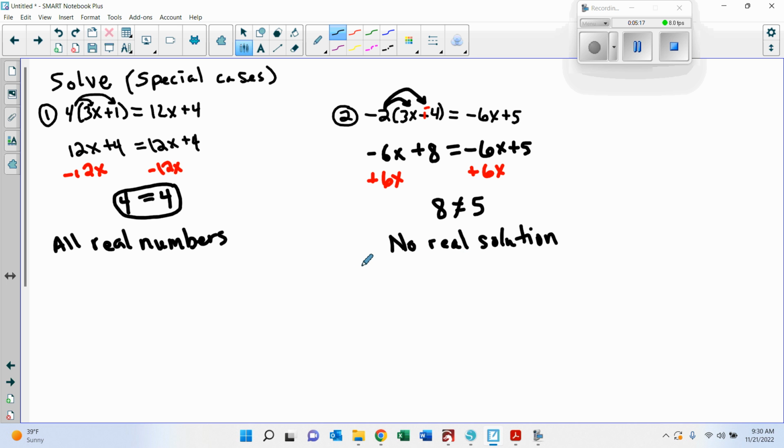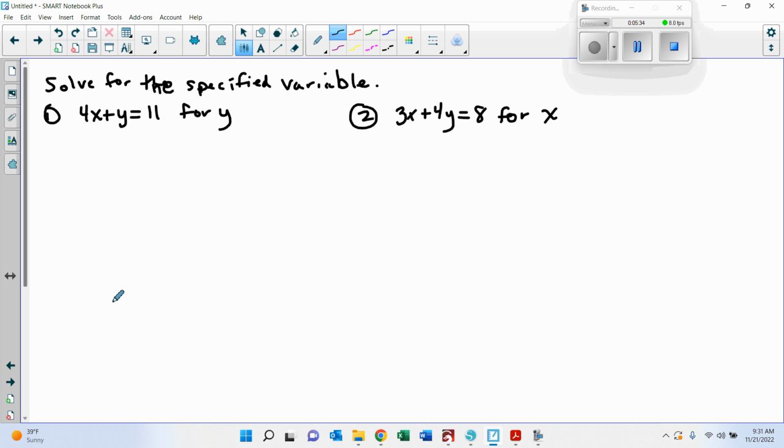But the one thing not to do, if it comes up on the final, it might be one question: don't say "no real solution" or "all real solutions" suddenly on every single problem, because you don't know what to do. That's the reason I don't mention it. I don't want you to think this is common. This should not come up very often, okay? So please keep that in mind.